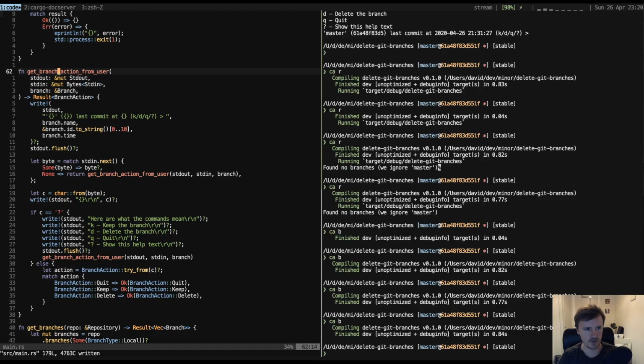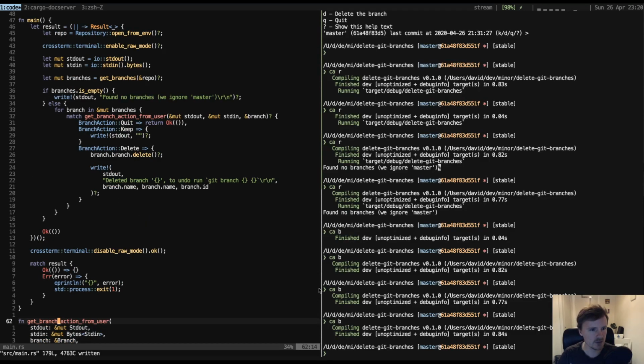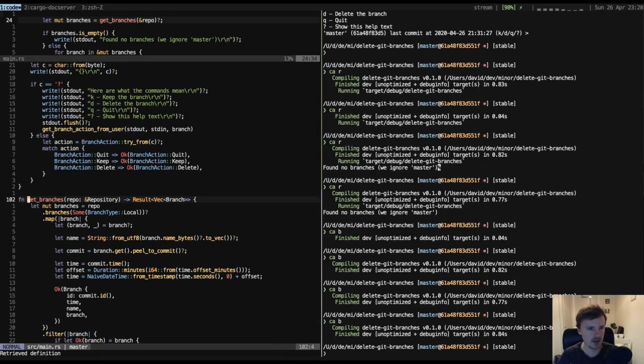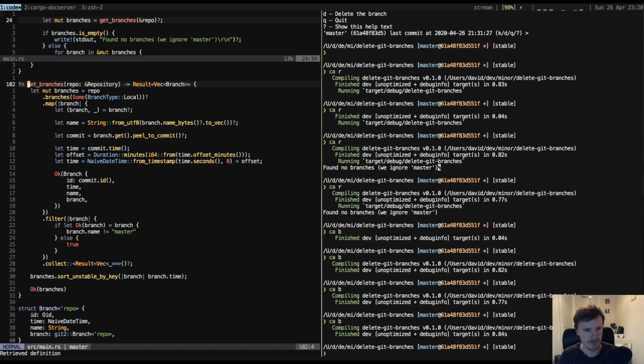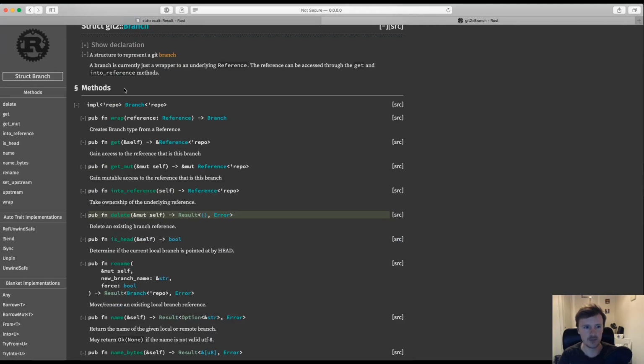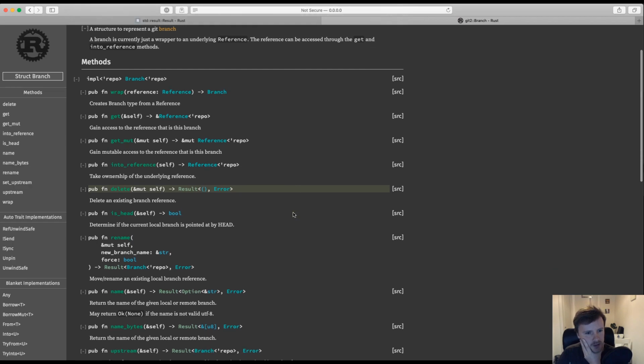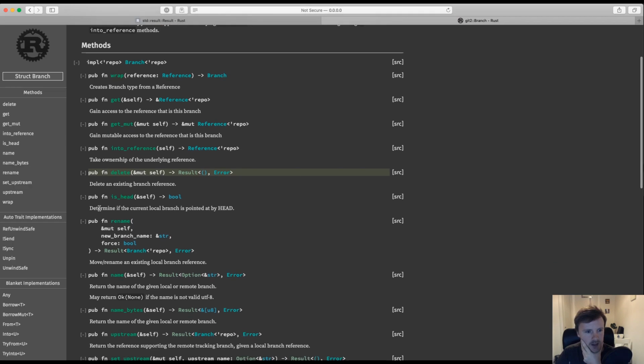So we have get branch action from user. What's the function you actually want? This guy, get branches. How do we know if a git branch is the current branch? Is head. Determine if the current local branch is pointed at by head. That sounds like exactly what we want.